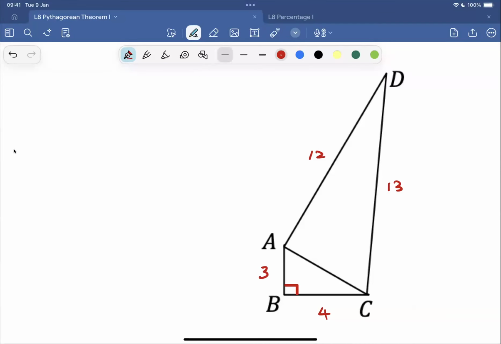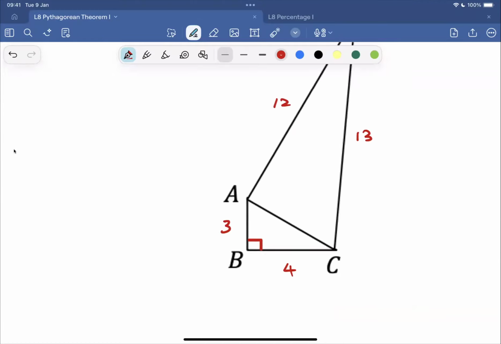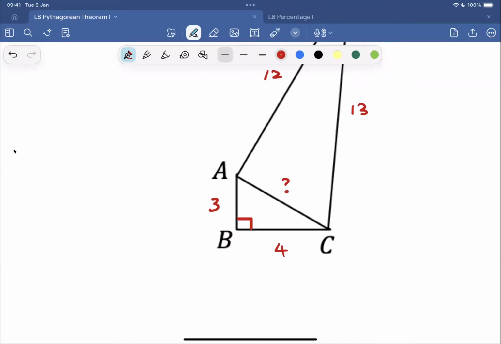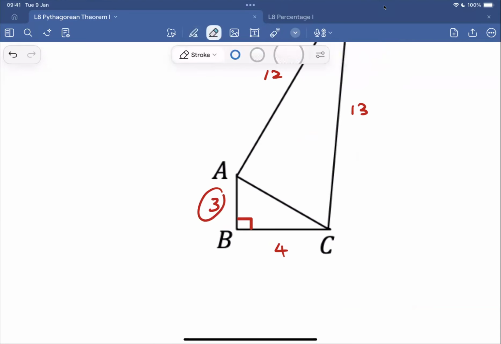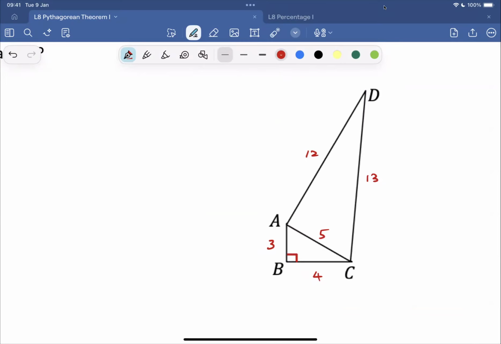There you go. So, students, I think it's pretty obvious. What is the length here? Everyone type in the chat, what is this length? Yes, very good. The Pythagorean triple that we are using is 3, 4, and 5. And guess what? You have another Pythagorean triple: 5, 12, and 13. Can you see straight away you got 5, 12, and 13?